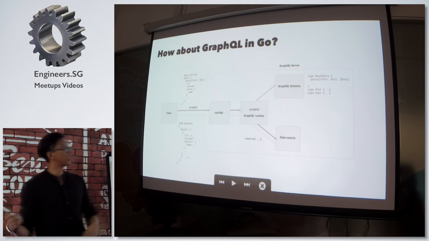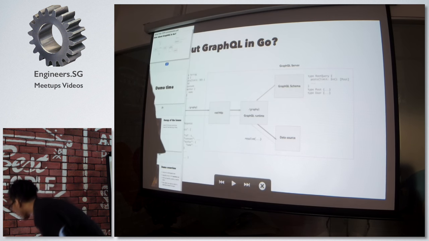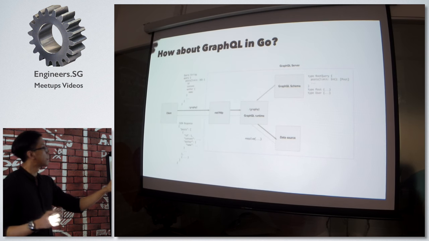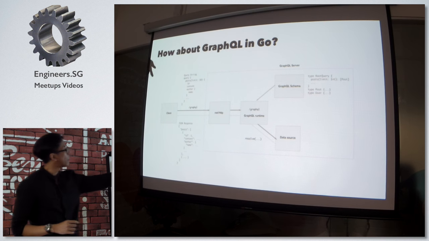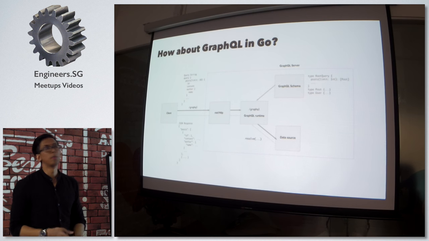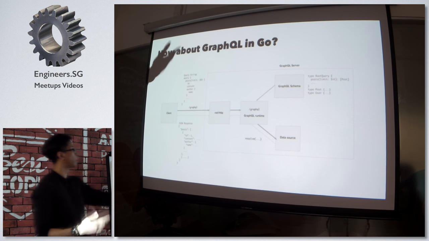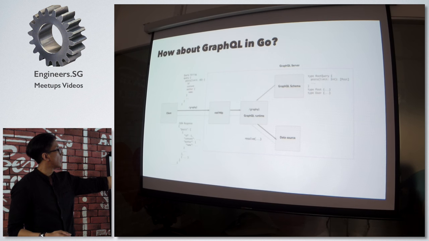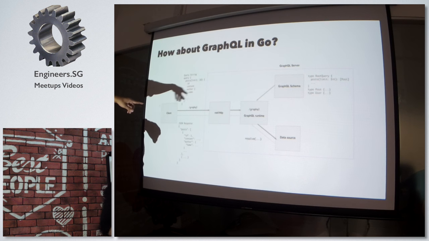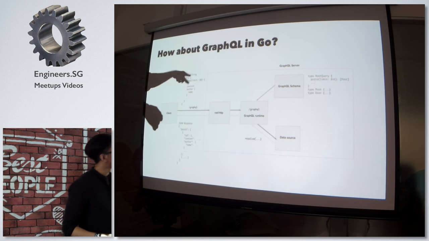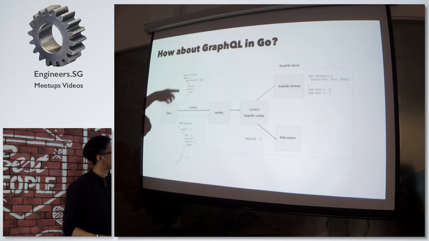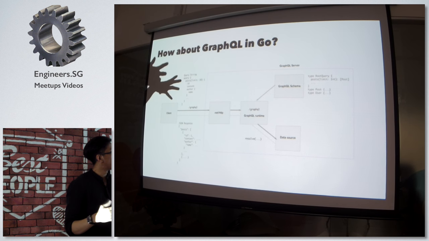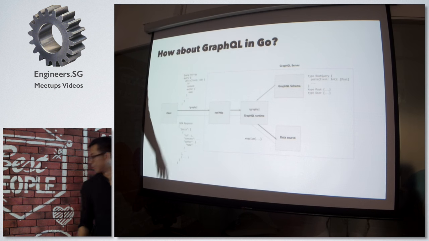And then how about GraphQL and Go? So GraphQL and Go, right? Basically, the implementation is kind of simple. You have your client, right? It talks to probably your web server, HTTP server. You use an HTTP library that's built in. And for example, it handles the queries coming from the GraphQL endpoint. And then the GraphQL endpoint passes to the handler, which runs the GraphQL runtime, retains the schema, and then uses the schema to resolve the data from the data source, and then returns the JSON response.